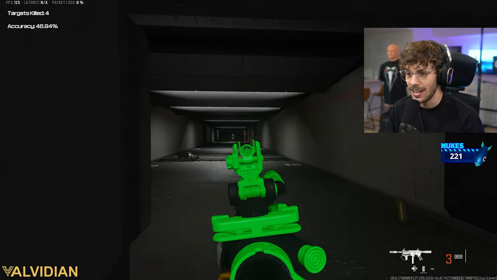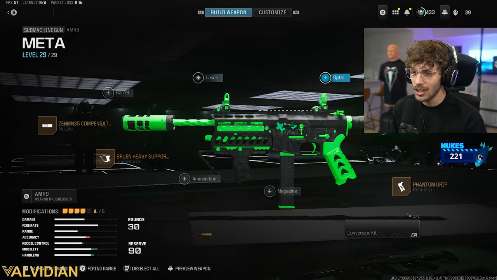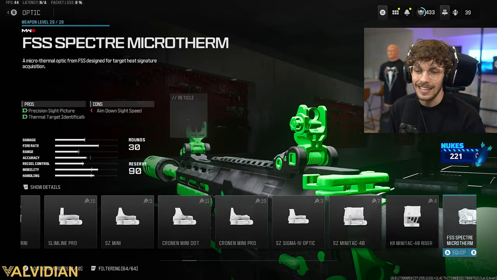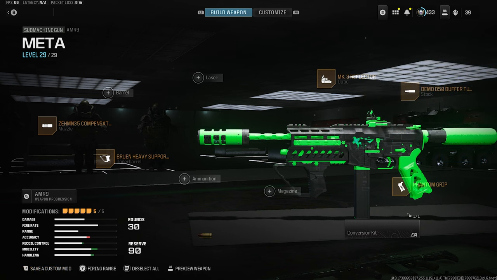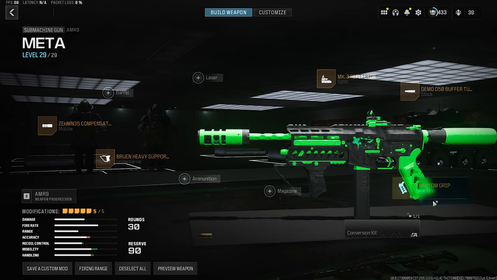It's just you got to use those iron sights, which are a little bit weird, which is why I am going to be adding the MK3 reflector. I absolutely love this optic. So this is the build I'm rocking in the gameplay. If you guys do want to use this thing in Warzone, I would just take off the rear grip or take off the optic and then add a 50 round mag.